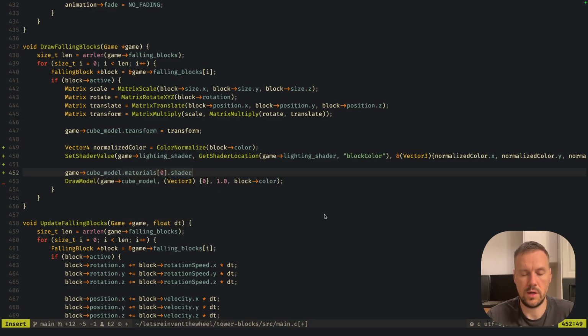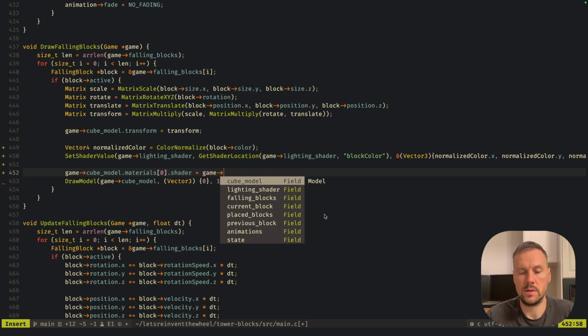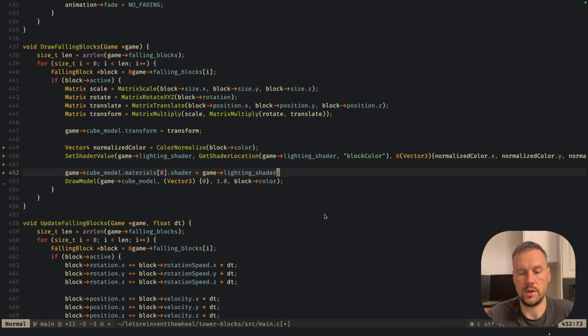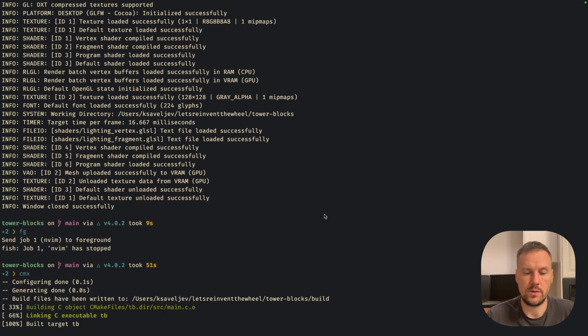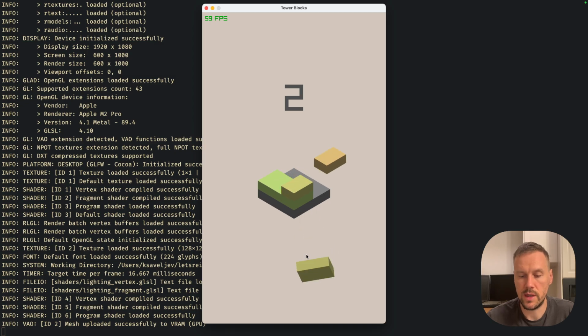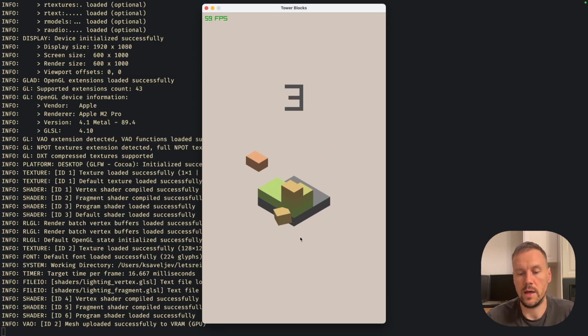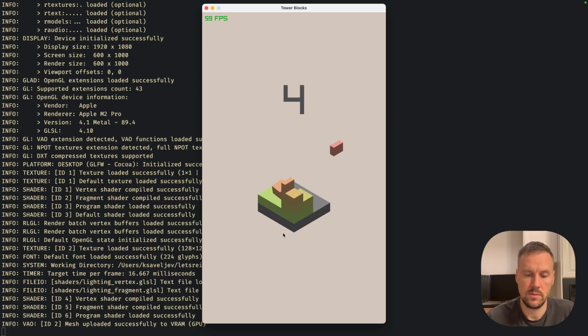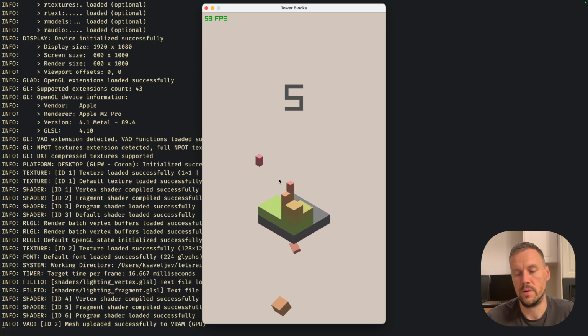And there is this shader property which we can then set to the lighting shader. This way, when we are invoking draw model, it will actually grab the shader from the materials. Let's run it again, and you can see that the falling block is now correctly shaded and the specular lighting works as well. That is looking much better than before.